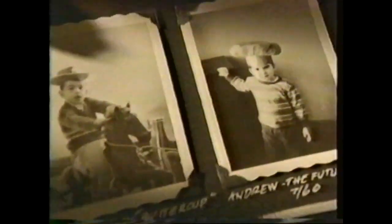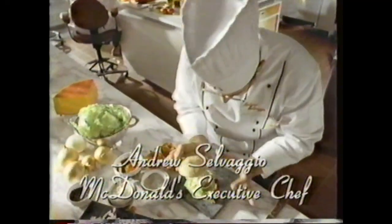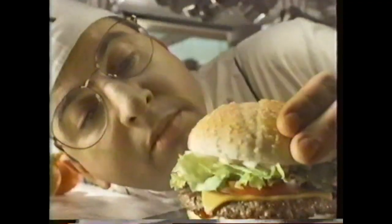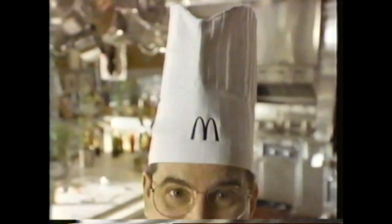My brother wanted to be a cowboy. But me? Andrew Salvaggio, McDonald's executive chef, food enthusiast, and the man who actually created the Arch Deluxe. The best ingredients are just the start of a great burger — crisp leaves of iceberg lettuce, the stone-ground mustard sauce, the soft, comforting potato roll. All layered together in one symphony of taste. I made it for you. I love being a chef. McDonald's Arch Deluxe — America's favorite new burger. And not just because of the hats.